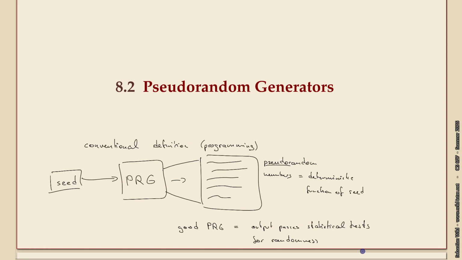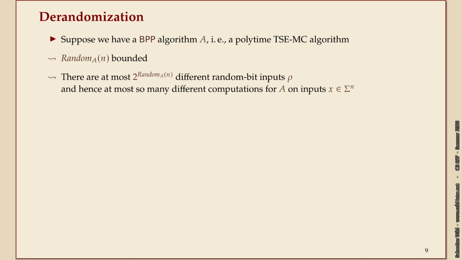And often these are relatively simple things. One simple statistic could be that the number of zeros and ones, if these are binary numbers, should be roughly the same. We don't expect it to be exactly the same. We expect it to be roughly a binomial distribution, maybe. And so it should roughly reflect that distribution. That's the kind of thing where this is used, and that's often good enough for, say, numerical simulations. Now here we'll look at this from a different perspective.